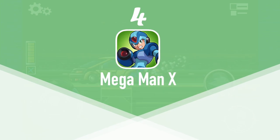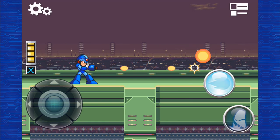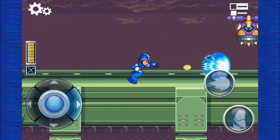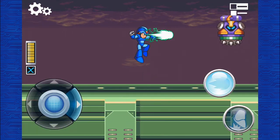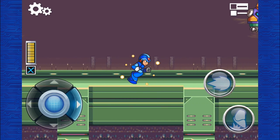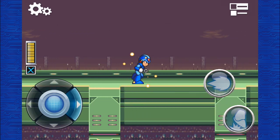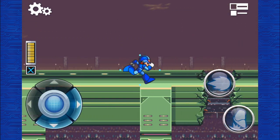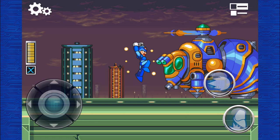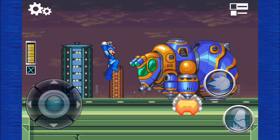At number 4 we have Mega Man X, originally released on Super Nintendo in 1993. Aside from being an excellent classic action platformer, it was also the very first Mega Man in the 16-bit generation. Mega Man X reinvented the series through a more mature storyline while still maintaining the basic concepts of the previous games. The plot follows Mega Man X, an android member of the military force called the Maverick Hunters. With the help of his partner Zero, X must thwart the plans of Sigma, a powerful Maverick leader wishing to bring about the extinction of humanity. Mega Man 1 through 6 and X are available on the App Store for download at various prices.